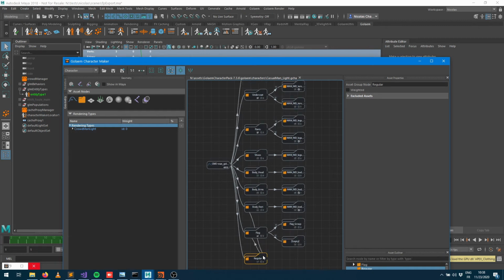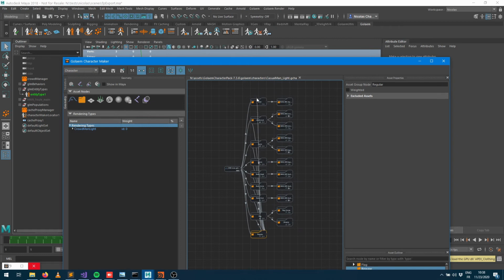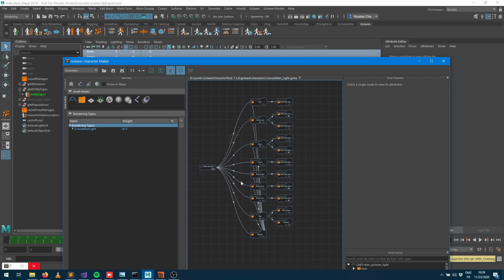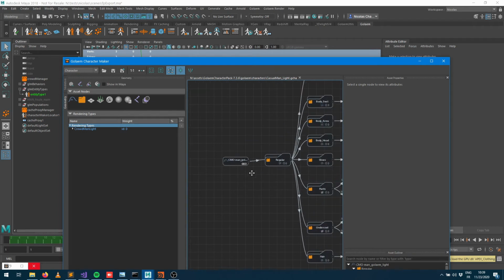I'm using the middle mouse button here, dragging from regular to my actual children, there, almost there, and need to include the hair. So I'm making an extra level of hierarchy here. I'm going to group all my repartitions under a regular group. And I'm going to explain later why I'm doing this.